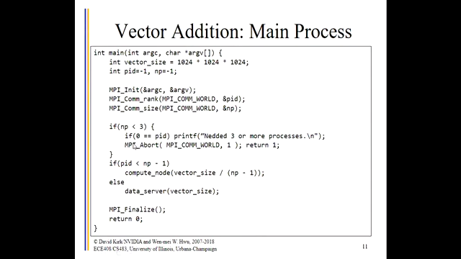So here it checks how many MPI processes were allocated to this application. If there are fewer than 3, essentially we say we need 3 or more processes. If the allocated number of processes is less than that, then the application doesn't have enough resources to run. And this usually has to do with the memory requirement.